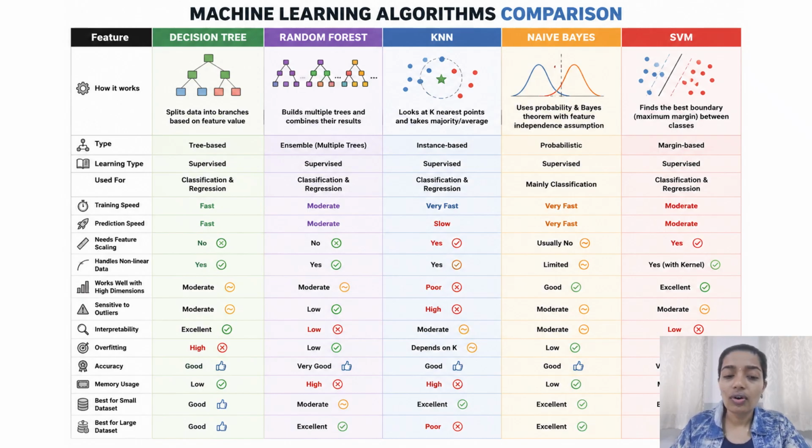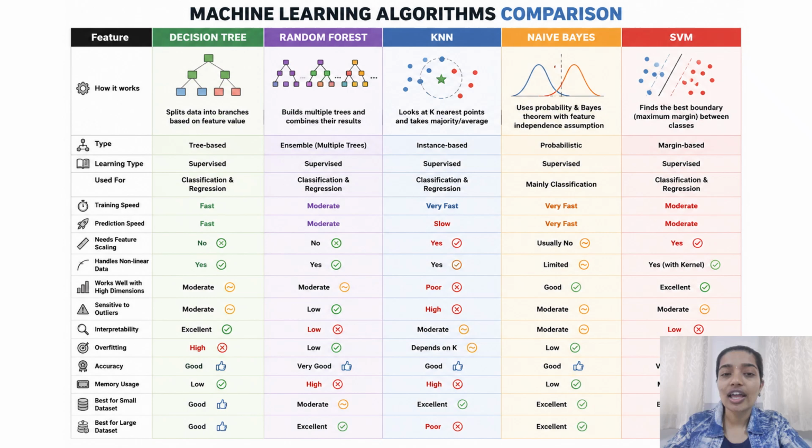All these are the advantages and disadvantages of every algorithm, but the basic working is: first we select a value of K and only consider those K nearest values around the new data point, and then we perform voting for classification and averaging for regression. This is how the KNN algorithm basically works.